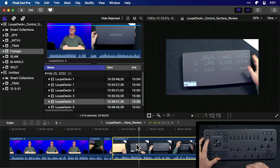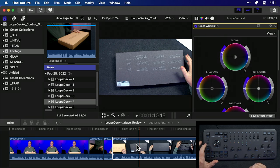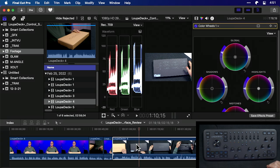I've added a bunch of other buttons as well. L1 brings up the Inspector, L2 is the Effects and Inspector, L3 is the Color Wheels — I can toggle between L2 and L1. C3 gives me access to my effects. C4 brings up my waveforms for color correction. So I bring up the Color Wheels, then I can adjust the tint — you can see it changing in the waveform as well as on the wheels themselves. I've also got vibrance and saturation, as well as tint and temperature.